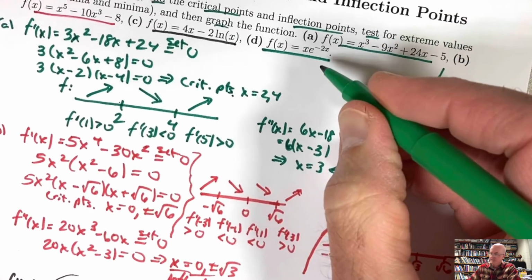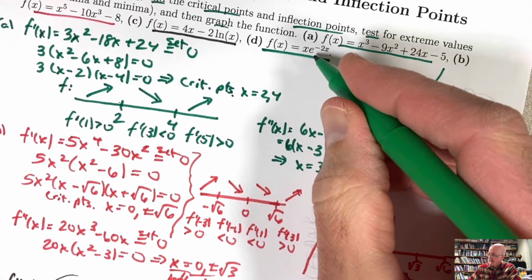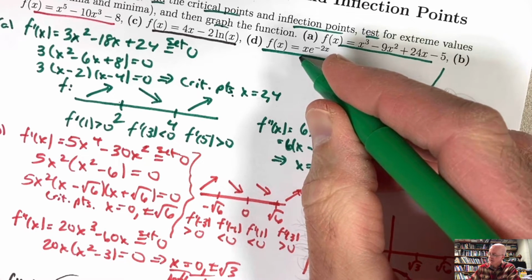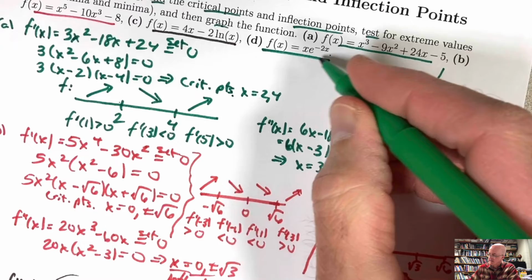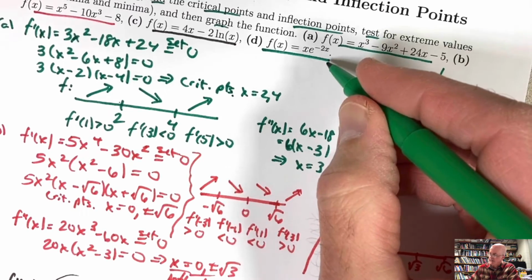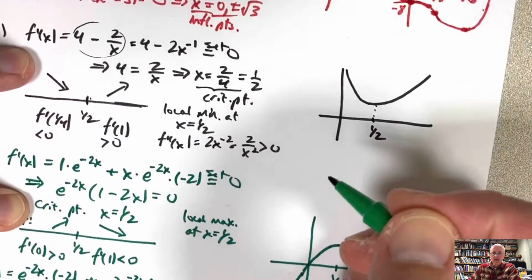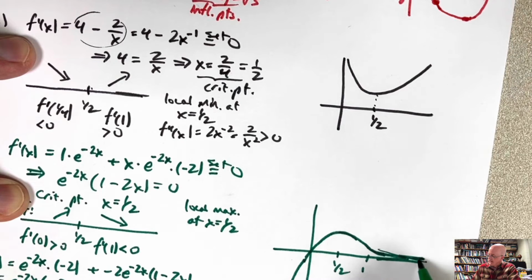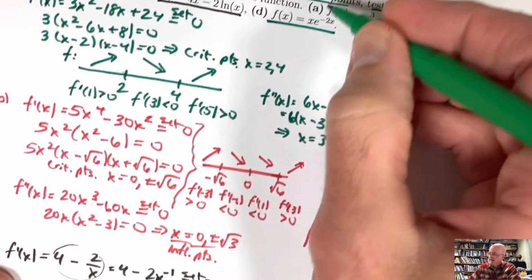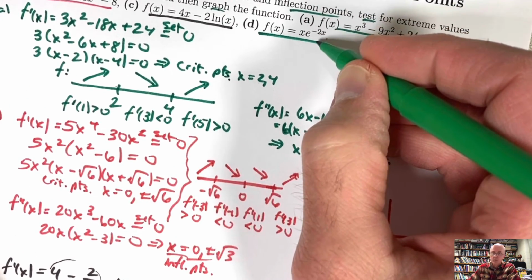As x approaches plus infinity, you've got an exponential decay times a power function. The exponential decay wins out, making this go to 0, and never negative when x is positive. So it's got to go toward the x-axis. It is negative when x is negative. In fact, it goes to minus infinity as x goes to minus infinity, because this exponential will grow as x gets bigger negatively.